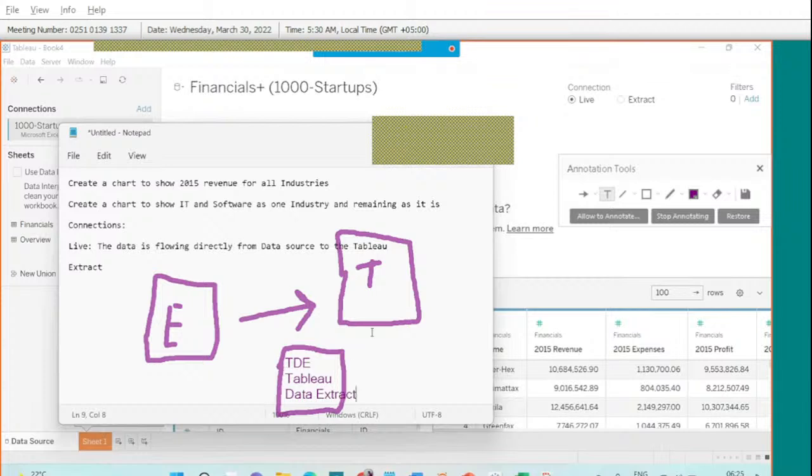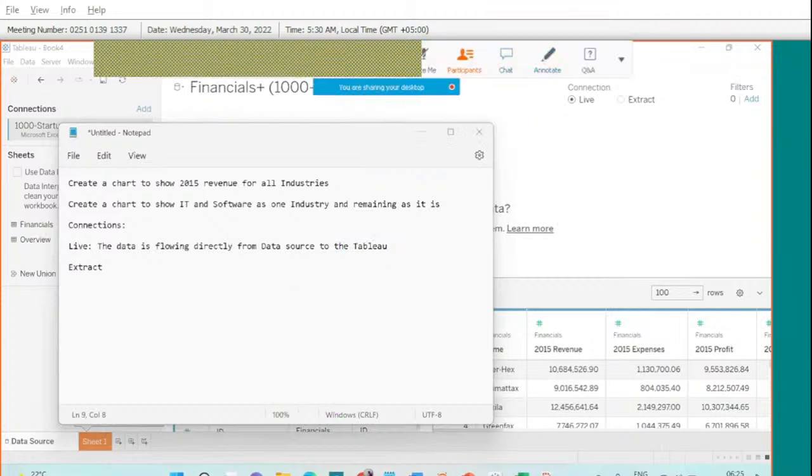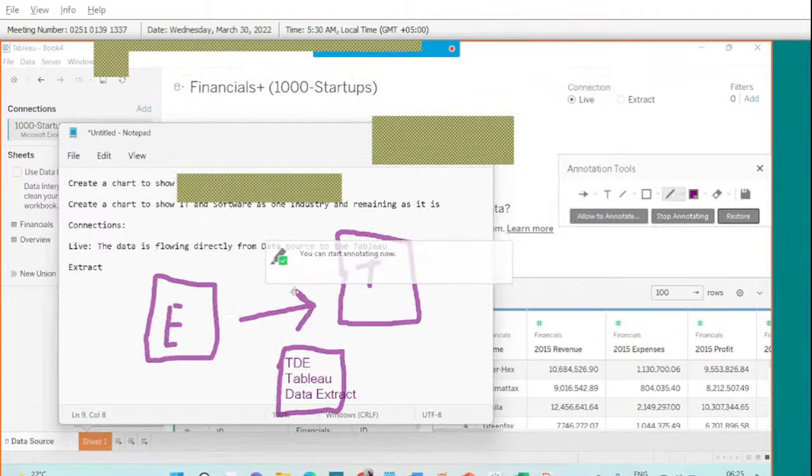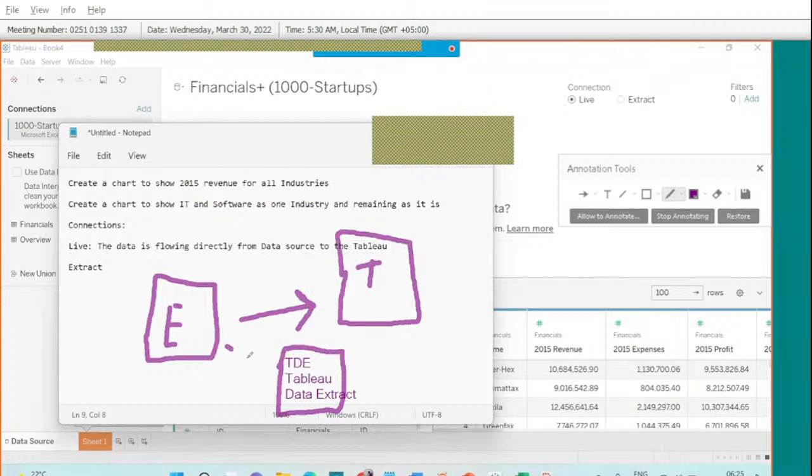In this case, data does not flow directly from the data source to Tableau. Data will first be extracted and saved in another file, which will be in a Tableau format.